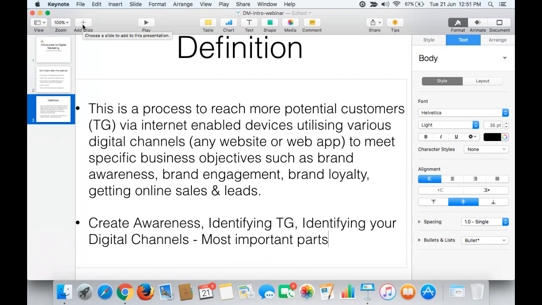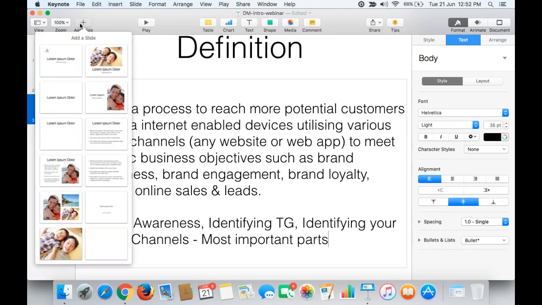Now we have already discussed how to create awareness. So you can create awareness in digital marketing not via face to face, not via any kind of events or any kind of billboard, hoarding, radio or TV ads, right? So here the only way to create awareness is by providing information on your website or in other third parties, right?